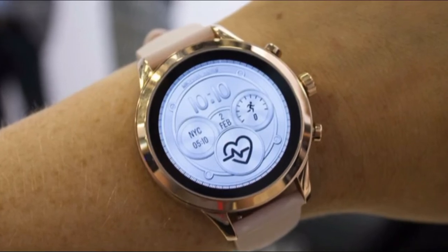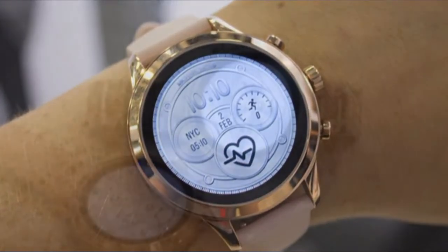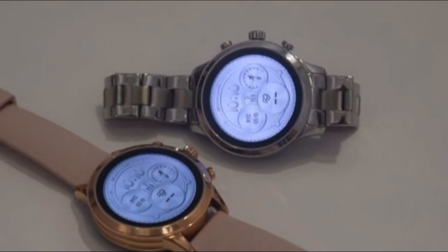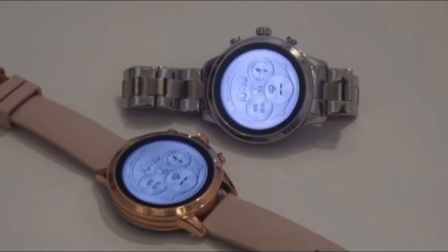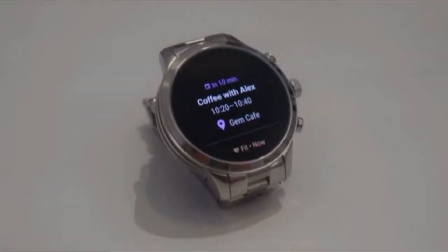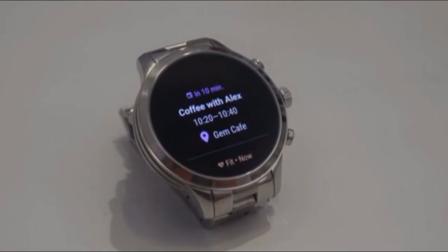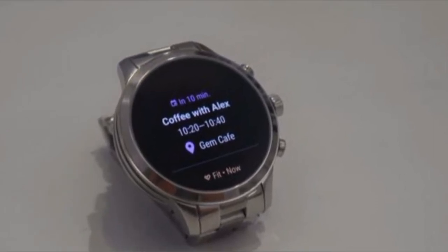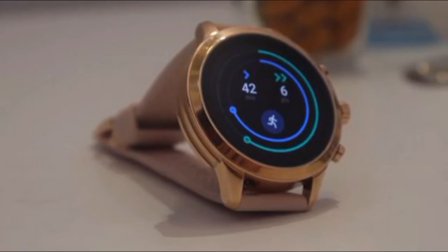The Michael Kors Access Runway looks similar to other smartwatches from the brand, but the design has been refined to feel more premium on your wrist. It's a relatively small watch, perfect if you have slimmer wrists. The Access Runway is swim-proof, working safely in depths of up to 3 meters — though we'd recommend using the silicone straps rather than the metal one for that. The metal straps feel premium, but are easy to swap out. The watch has a 42mm body with a small but sharp 1.19-inch screen at 390 by 390 resolution, which looked bright and easy to navigate in our testing.